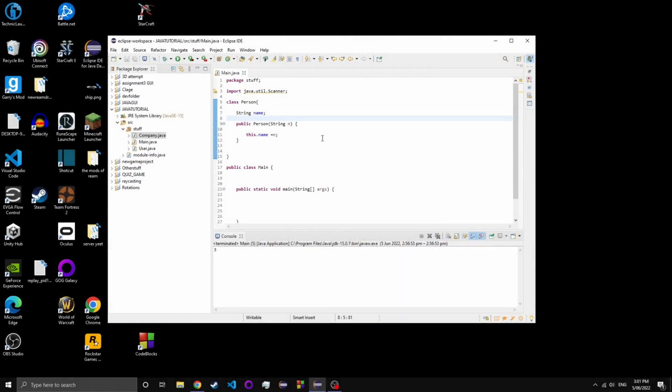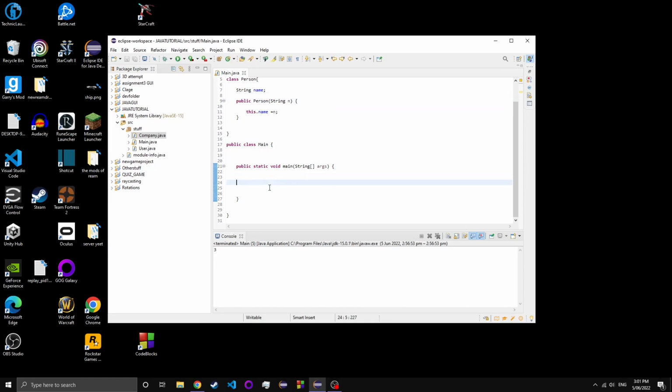Alright, welcome back, and this one's going to be interesting because this is another thing you're probably going to use a lot in Java, and that is for loops. Now, let's just demonstrate. This is how you write a for loop. For, and then we put the body, so it's almost like you're doing an if statement. It's kind of similar to that.